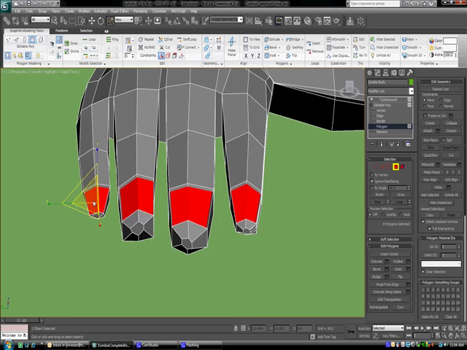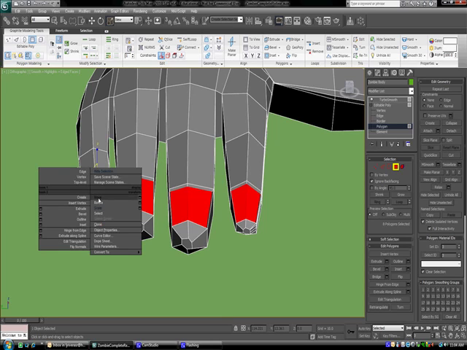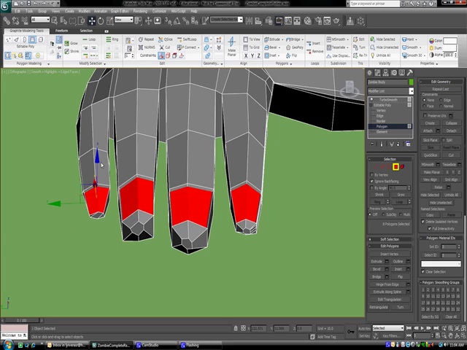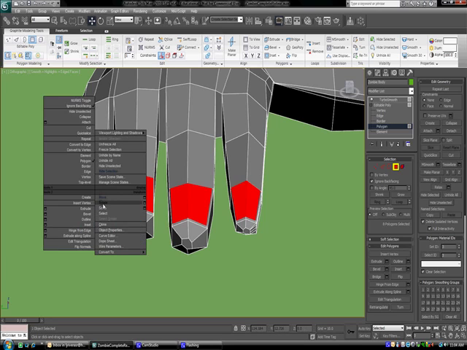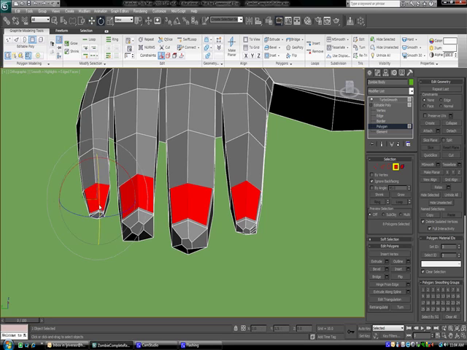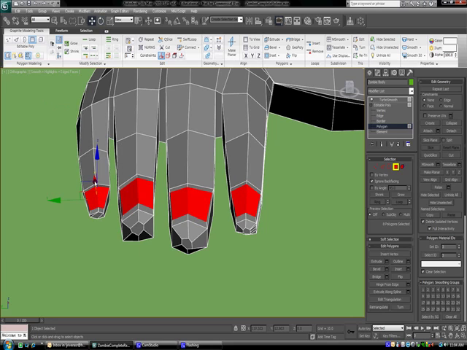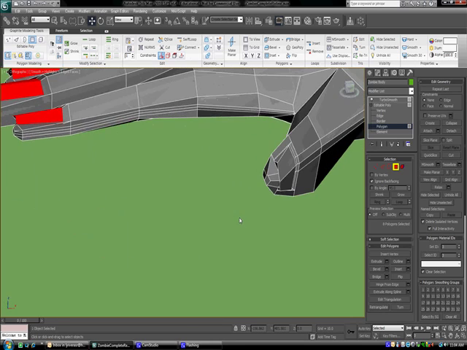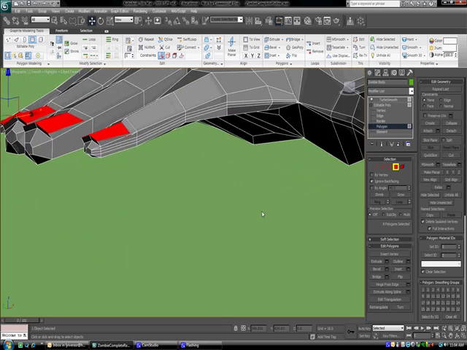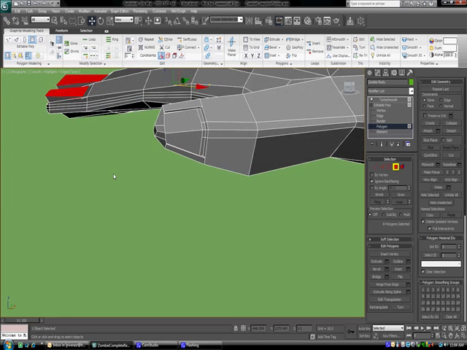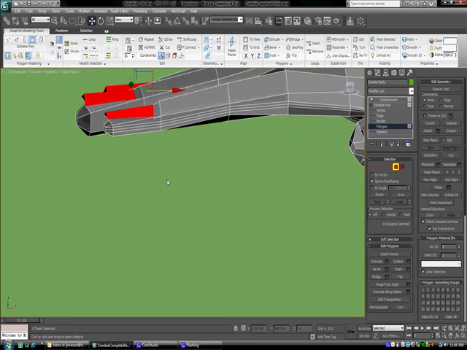Let's go right click, move you all up a little bit. Now we're gonna go rotate you all back a little bit, and then we're gonna move you again kind of this way, right? Yeah, but I think I might have rotated you guys too much.